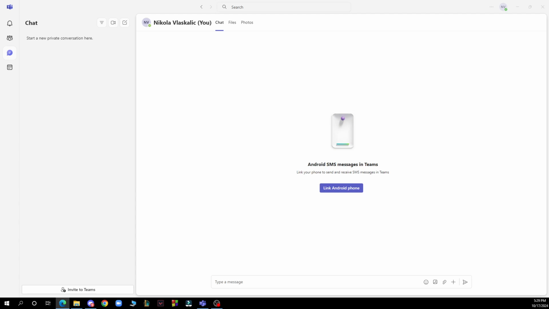You'll see a notification that the recording has started and all participants will be notified. When the meeting is over and you wish to stop recording, go back to More Actions and select Stop Recording. After the meeting, the recording will be processed and saved in Microsoft Teams on the Drive, SharePoint, depending on your organization settings. You'll receive a notification when it's ready and you can access it from the meeting chat or your OneDrive, SharePoint.